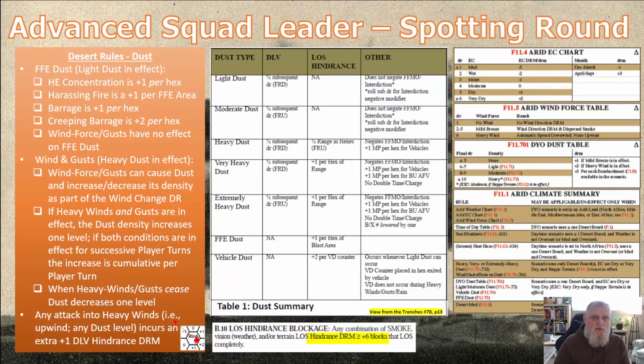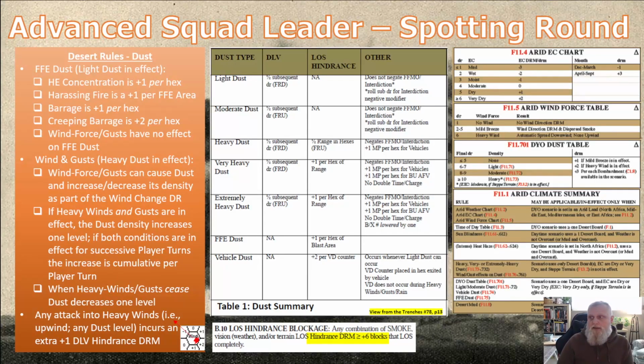And if both conditions are in effect for successive player turns, the increase will be cumulative per player turn as well. And if the heavy winds or gusts cease for a turn, then the corresponding dust level will drop a level. So your dust level density could increase and decrease according to whatever wind change die roll that you do.